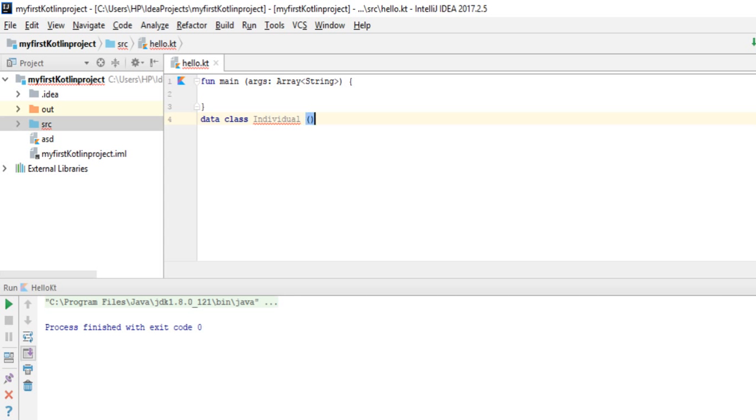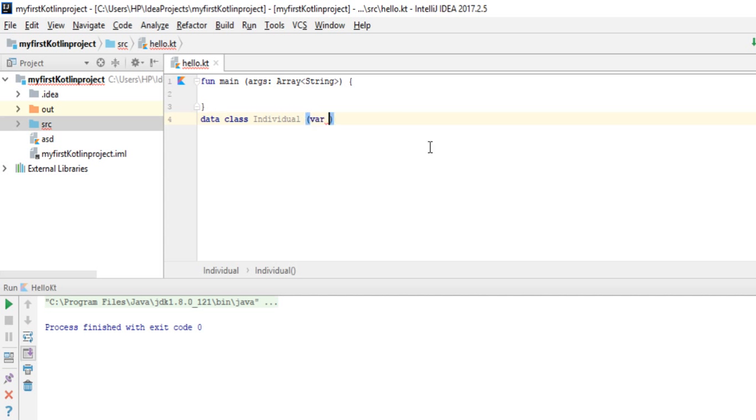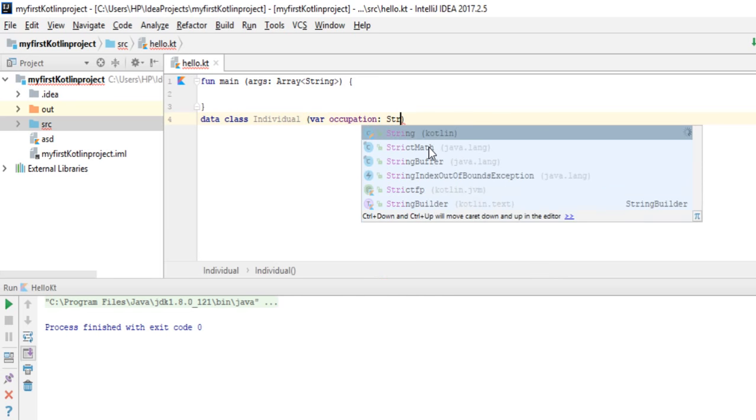And then we will have the primary constructor. So the first condition is the primary constructor should have at least one parameter. So I'm going to create a parameter. This parameter should be created by using either the var keyword or the val keyword. So I'm going to use var. Then we will have the name of our parameter, for example occupation, which is of string data type.